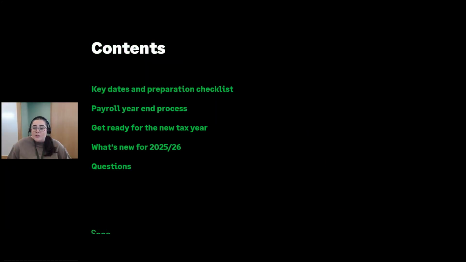Little look at what we're going to be covering today too. So Duncan is going to kick things off with some key dates and deadlines around payroll year end and just a recap of that preparation checklist for those of you who didn't make it to part 1. And he's then going to go over the whole payroll year end process from start to finish, including demonstrating this in the programme. I'm then going to come back to show you getting ready for the new tax year, so a couple of different things to get sorted and checked before you begin processing.